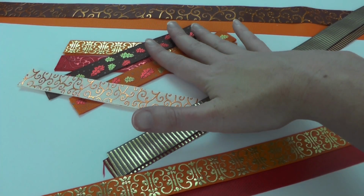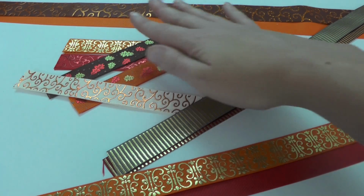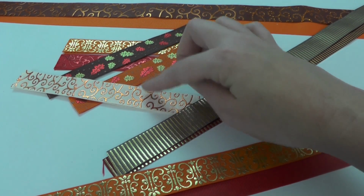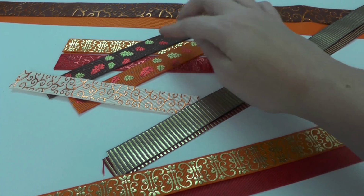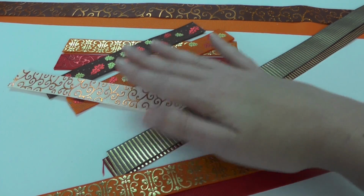We're also going to be working with spikes. I've got 10 of these, and each one measures 6 inches, 2 of each print. We've got some leaves, some orange leaves, some brown leaves, and some more scrolls here.